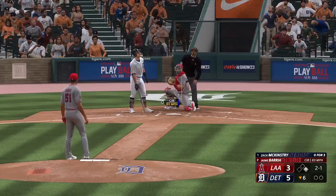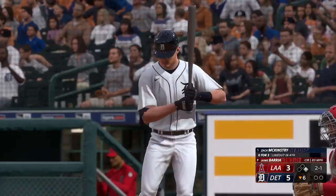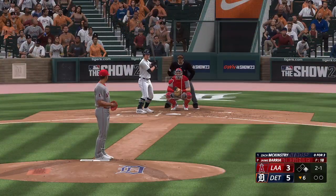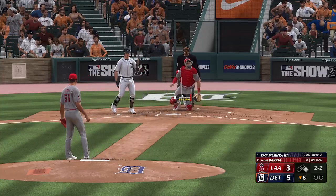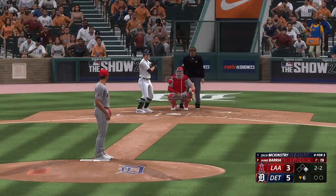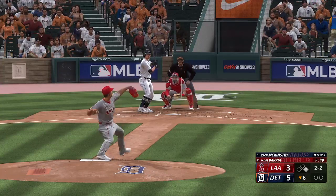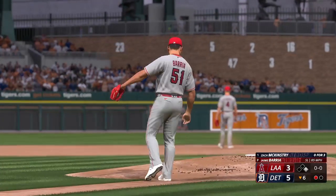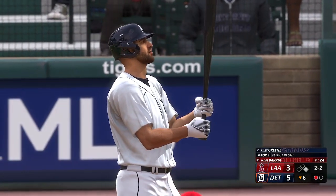And now Zach McKinstry. Well, these Tigers are putting together some really good at-bats in this game. There's been a lot to like with how they're approaching their chances at the plate. So far, they have six hits in the counts where the pitcher has had the advantage. So it hasn't been easy for them, but they're finding a way to get it done. Swing and a miss, and he struck him out. And he's down on strikes for the second time today. Now batting, up next for Detroit, Riley Greene.